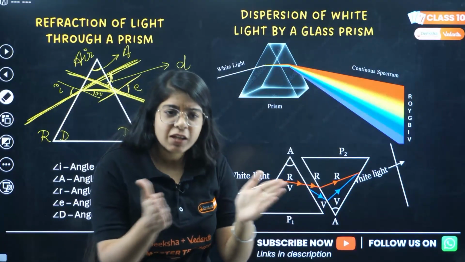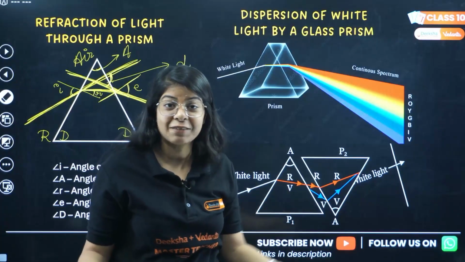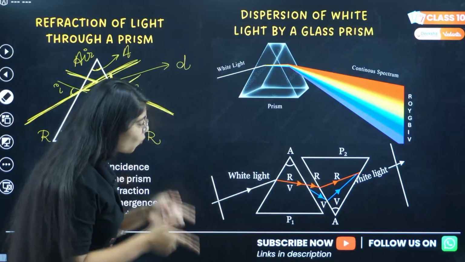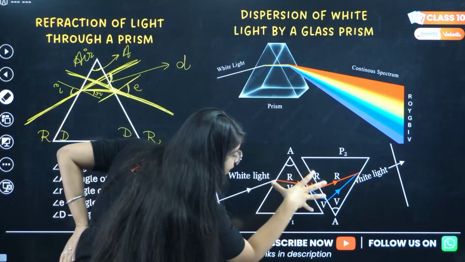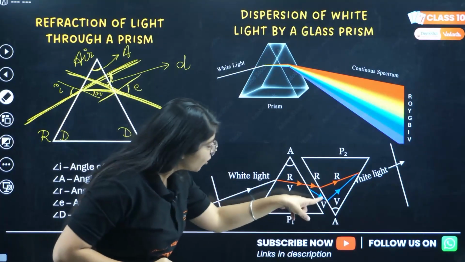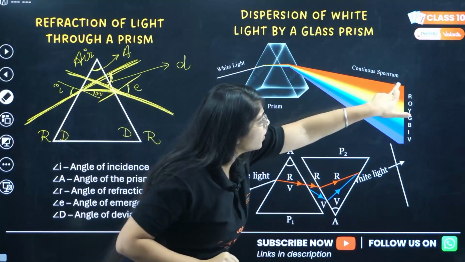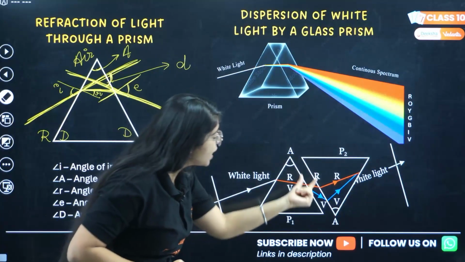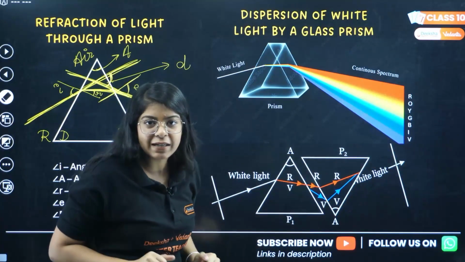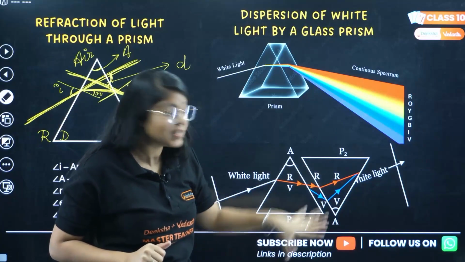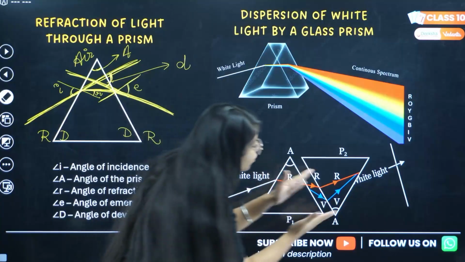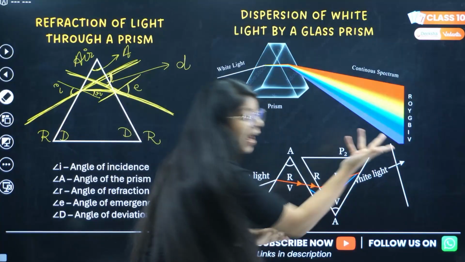What will happen? Will they merge back into white light? That's exactly what happened. What he did, he sent a white light into the prism and it got refracted and split into 7 colors, right? VIBGYOR. This is the R. I just showed the R1 and V1 here. So R and V, the split light is here. But when he placed an inverted prism in front of this split light, it got merged back again. And there we had the white light.